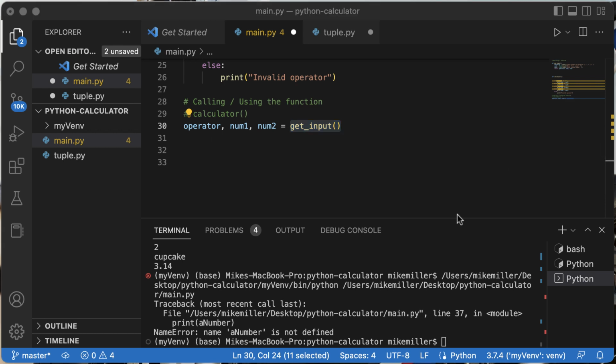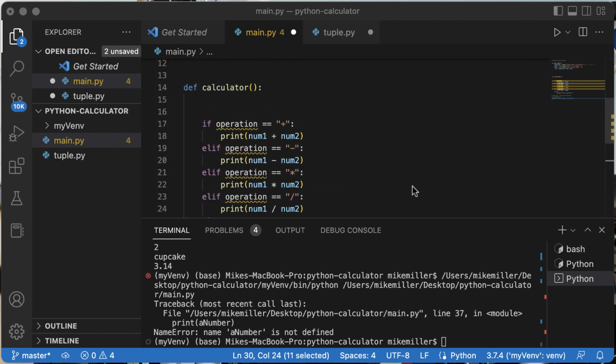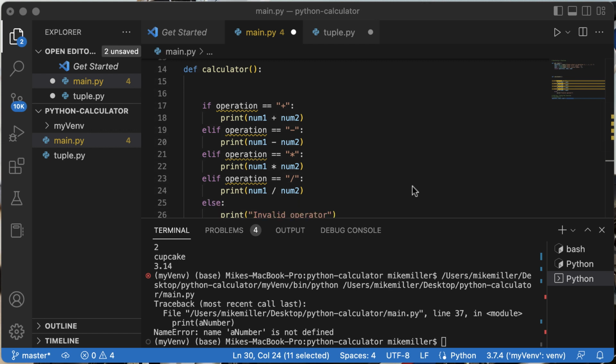Now that we have factored out the inputs using this single responsibility rule or principle, SRP, now we need to take those values and run them through our calculator. So what we could do is actually rename this, because we're going to create another function that is our calculator that brings all of these tasks together in one function. And since I have the conditional statement right here, I am actually going to rename this to calculate.